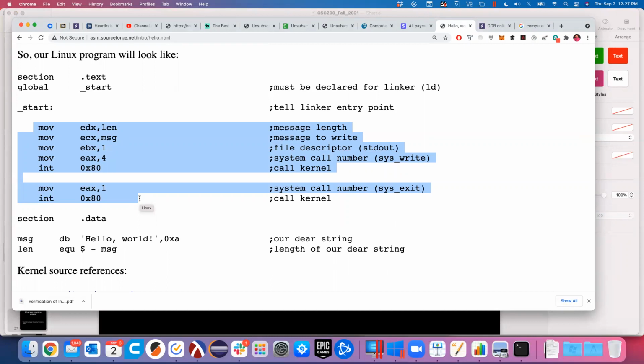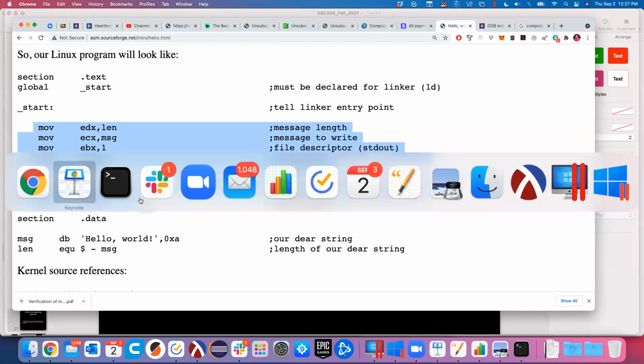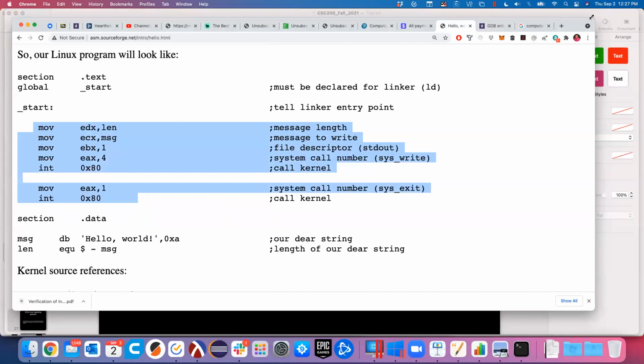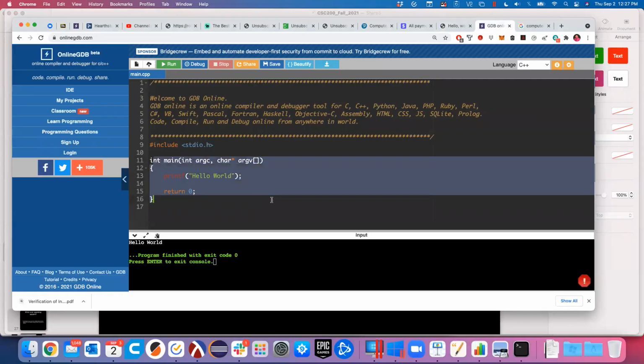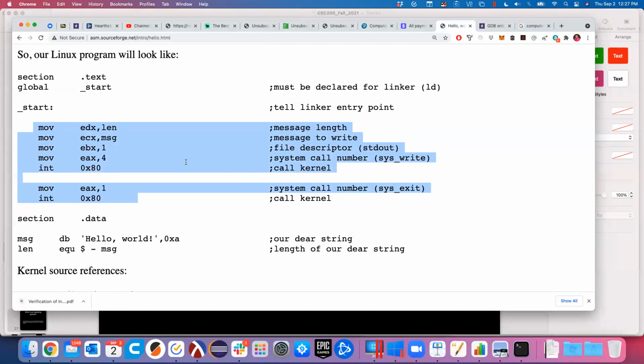All right, but what we're going to see here is kind of the cadence of what a compiler ultimately does. So a compiler is going to take our code that looks like this, and it's going to turn it into something that looks like this.